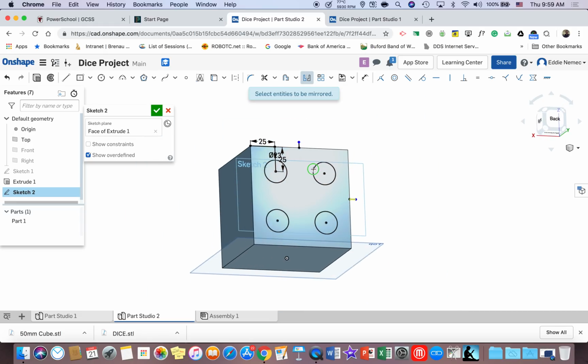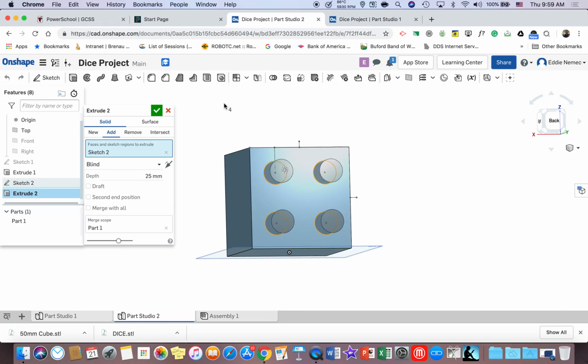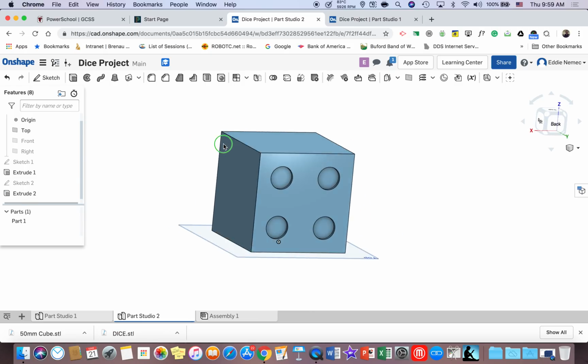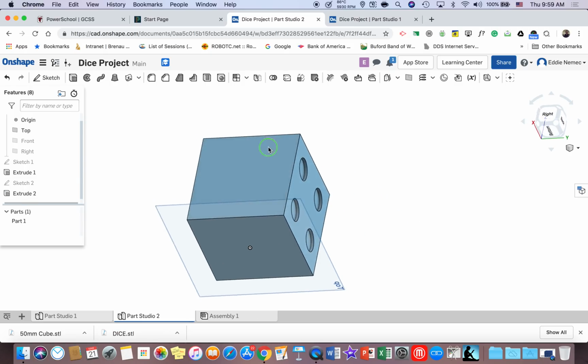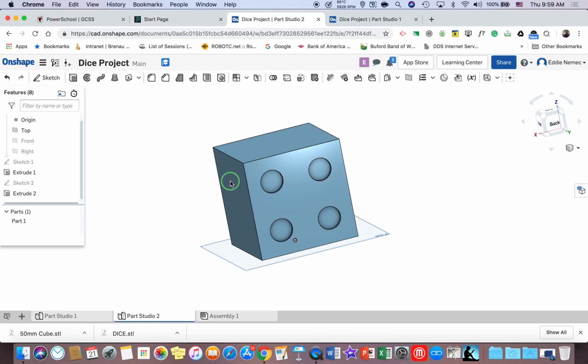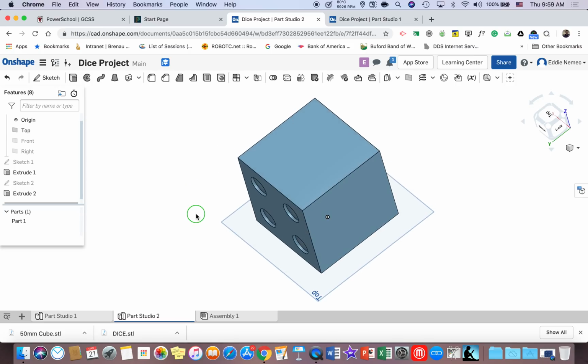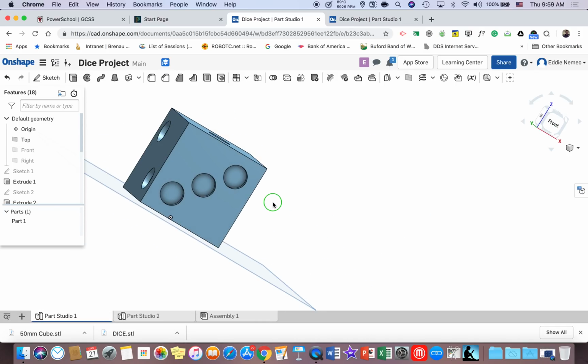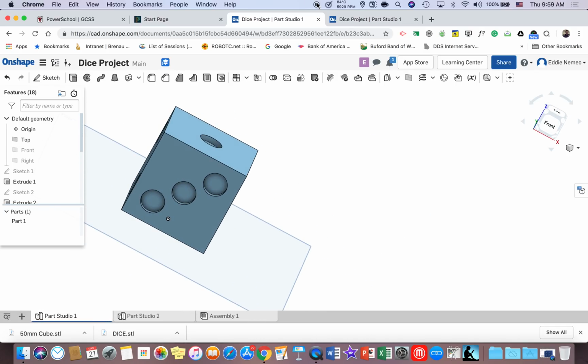And then I'm going to go extrude. And then I'm going to go remove. And I'm going to go to 3. Now you can experiment and change the size of the circles, but I think 23 looks to be correct. So anyway, make 100 by 100 by 100 cube, and the numbers are going to be slightly different. I believe they're going to be double. So whatever you did in this one, double the numbers. Good luck. I'll be there to help you.